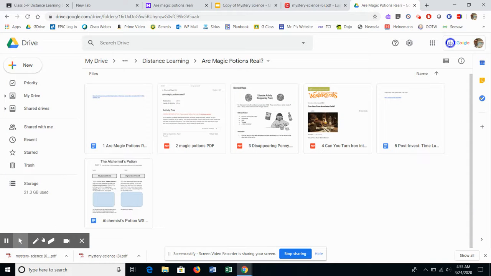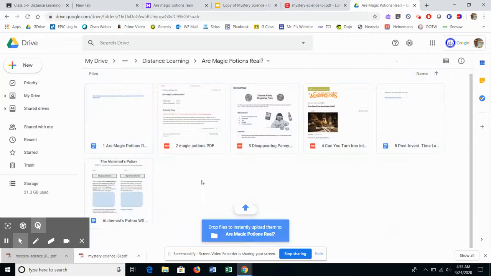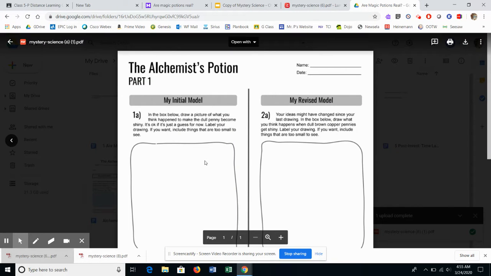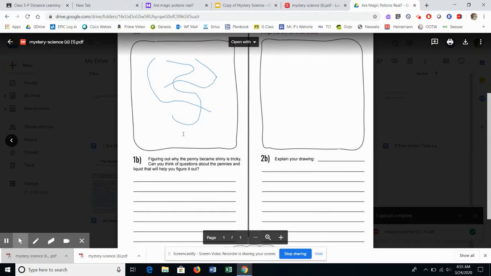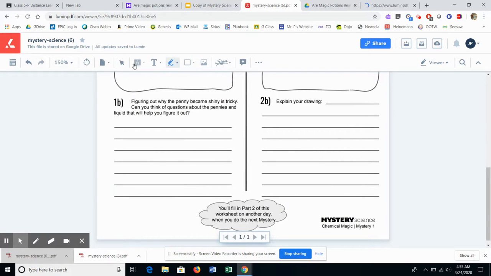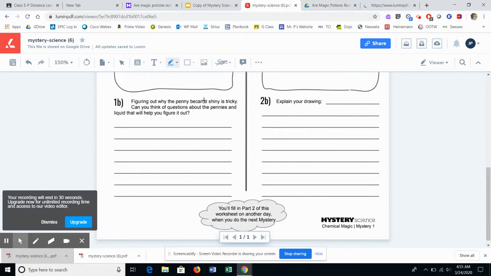Open it, and I'm going to take my PDF that's been answered and add it back into my Google Drive, and now you can see that when I click on it, it'll have the answers in there as well. If I wanted to type, I could always open it again and add some more stuff to it. Once you have that done, you can submit it to wherever it needs to go.